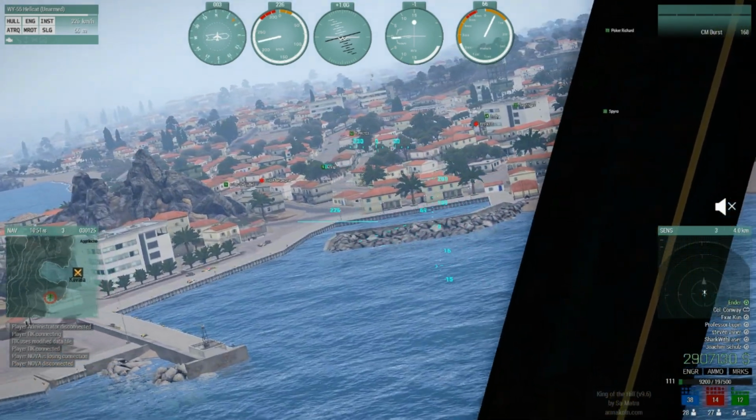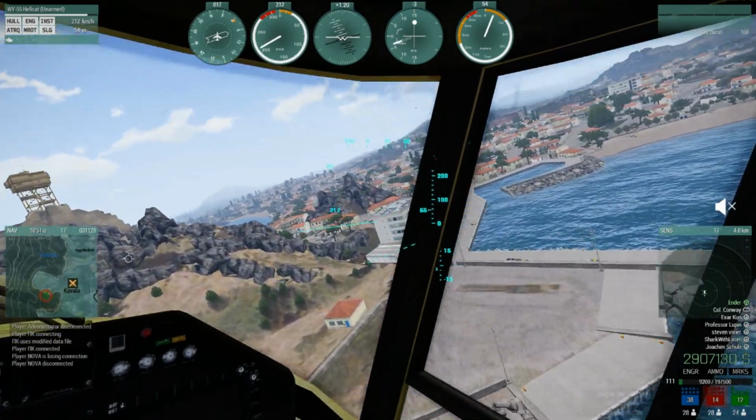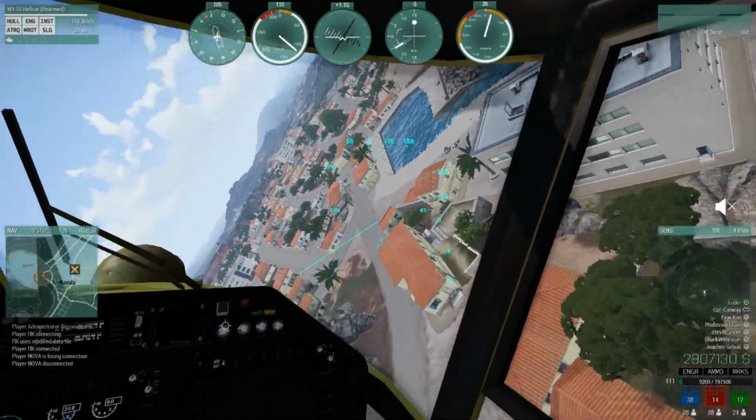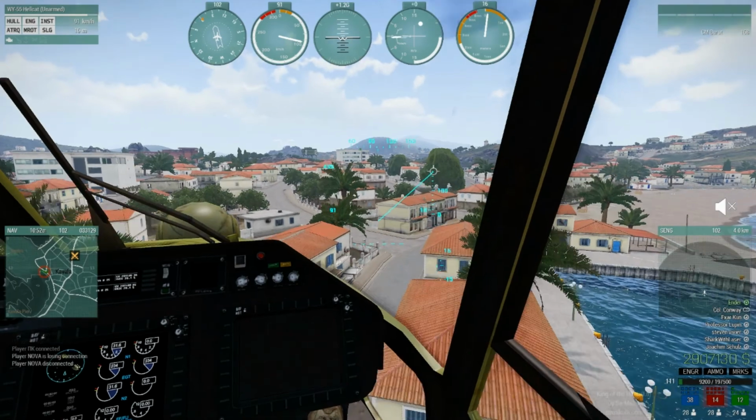Okay, recon is looking okay. Cut the power and cut it in right before that cliff. Oh yeah, listen to that. That's a good sound. I like that sound. Power's in.